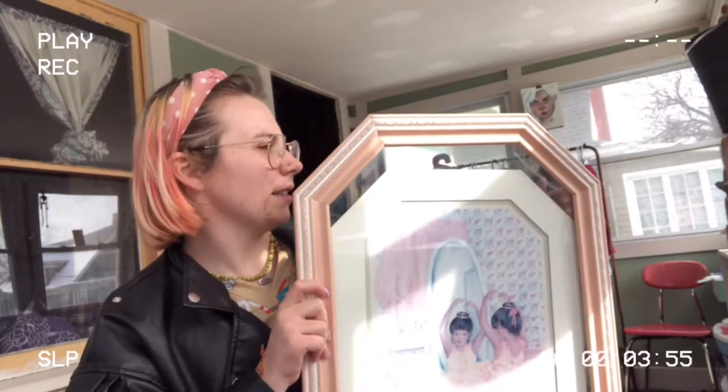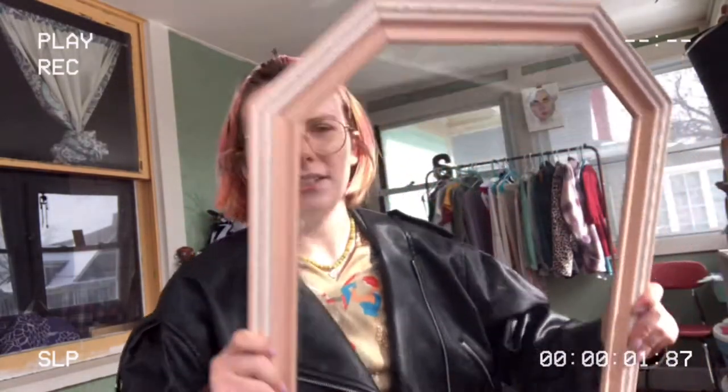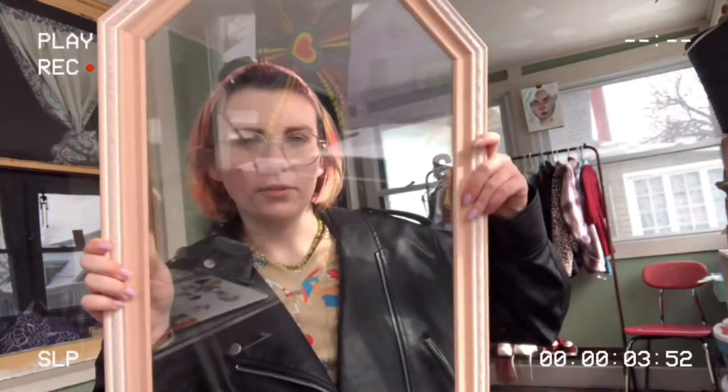It's from the 80s and it's super nice. It has these staples in it. It's made of actual wood. It's real glass and it's really nice. And I got it for a super good deal. And I wanna do a portrait in it. I think it'd be cool. I like the pastel colors and it's pretty big.